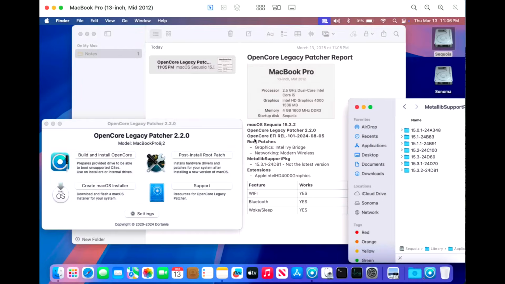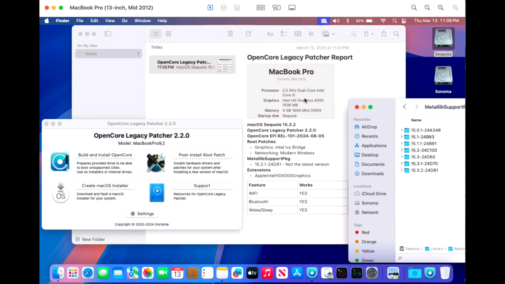Next up is our MacBook Pro 13-inch mid-2012 9,1. This machine's special because it has the most installations of OpenCore Legacy Patcher than any other model out there. And the reason is because it's, first of all, affordable. It also was sold from 2012 all the way to 2016 because it was one of the last models available at that time that still had a SuperDrive for DVDs and CD-ROMs. And it was really great for education and budget-minded customers. And it also ran really well. It was very reliable. You could upgrade the memory, you can upgrade the SSD.